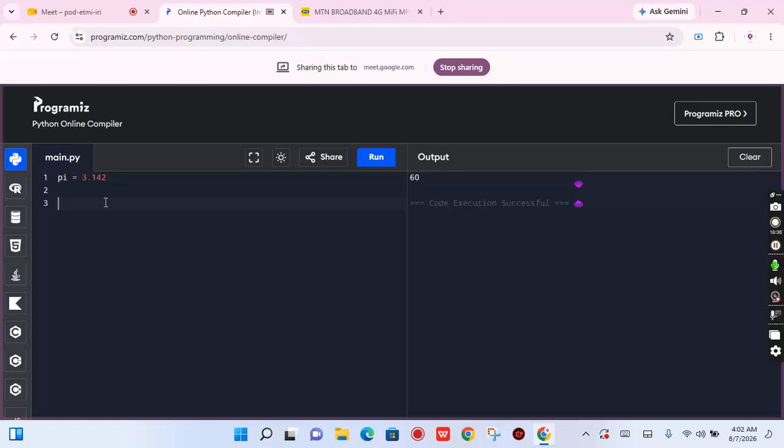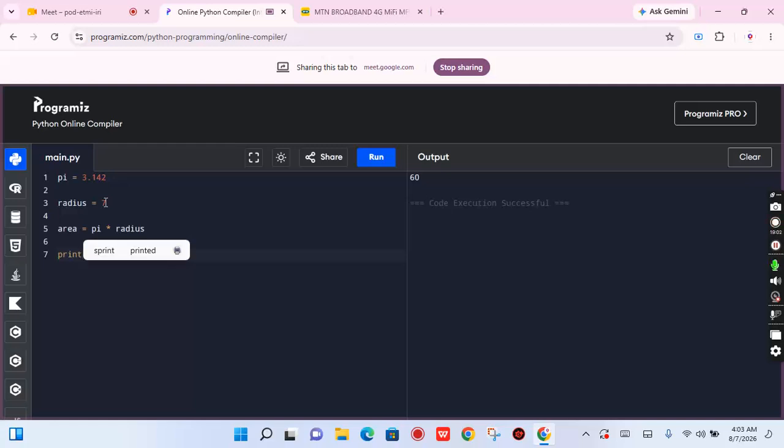So pi equals 3.142, then radius equals, let's say 7. Now area equals pi multiplied by radius. Print area. Be careful, whenever you type print, don't put a space before the brackets.